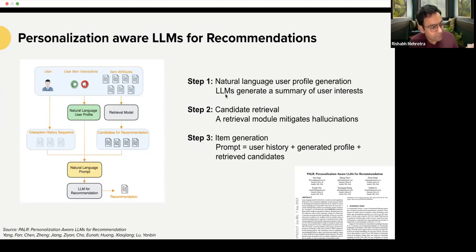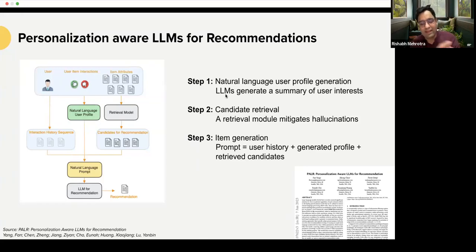Step 2 is that, okay, I have the user profile now. Give me a set of candidates. The candidate generator is a step we saw in the first part of the talk as well. You have the corpus, your candidate generator, and then you have the ranker. So the candidate generator gives you a bunch of candidates to rank for this user. Now, one good part over here is because you're providing a specific list of candidates and you will be prompting the model to only rank and pick from these candidates, it avoids these hallucination style problems. It's not going to try to cook up something of its own, which may or may not exist. So that's step 2. And finally, step 3 is that, can I get a bunch of candidates? The candidates generated based on recommendations would be based on the prompting you do.